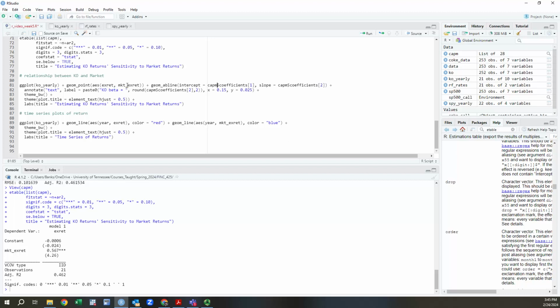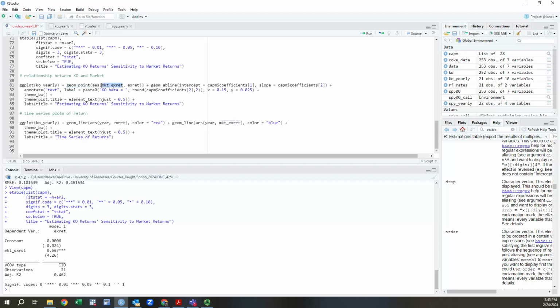So let me make a quick adjustment to the code and make my market excess return the X variable. For my geom_point function, you'll notice everything in lines 81 through 85 are the same as what you've seen in the previous video, where ggplot tells R that we're going to plot some data, KO yearly is my object, geom_point is a type of plot that I want to produce, meaning a scatter plot.